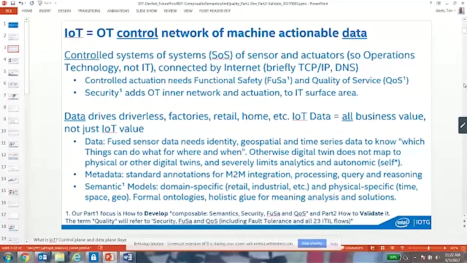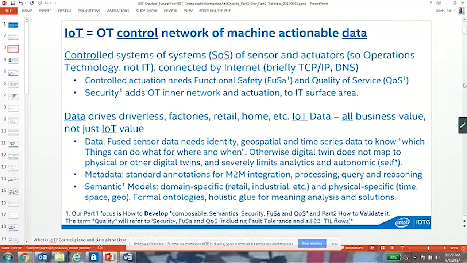So take a car, for example: not only do you have to secure the surface area, but once you get access to all the chips, about 100 ECUs, embedded control units, about 10 different radar systems, when you get access to that inner network, you've really compromised and you can start actuating. So very different security needs.